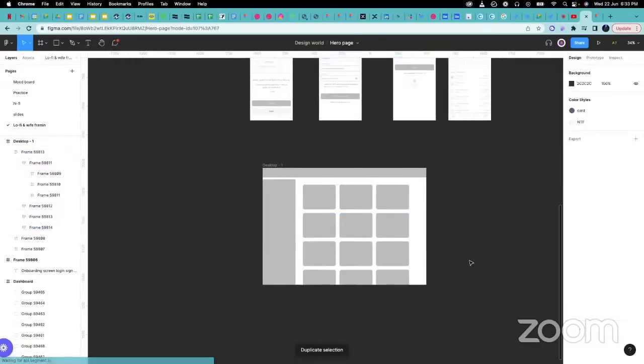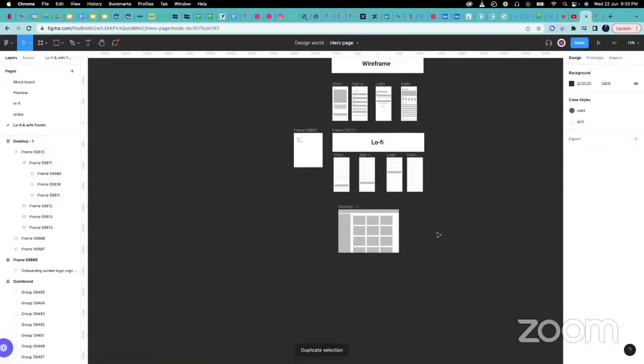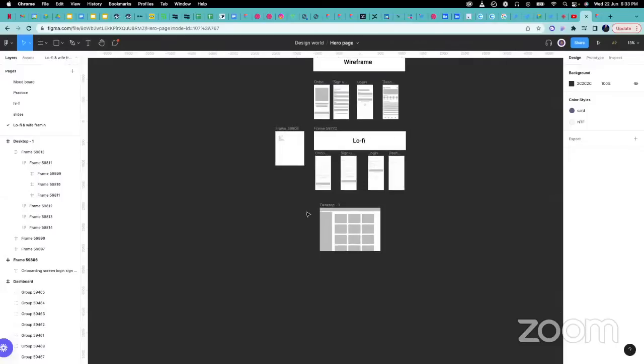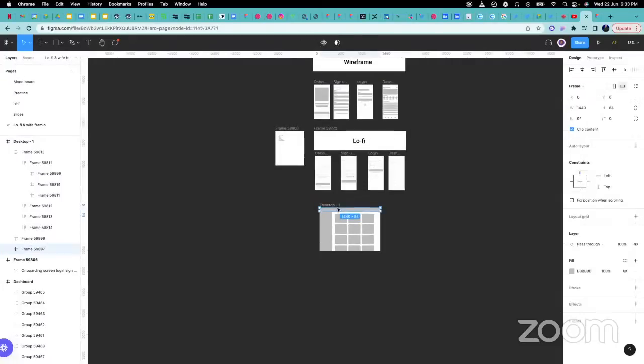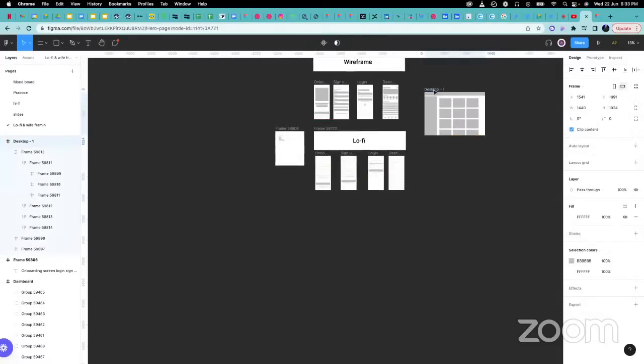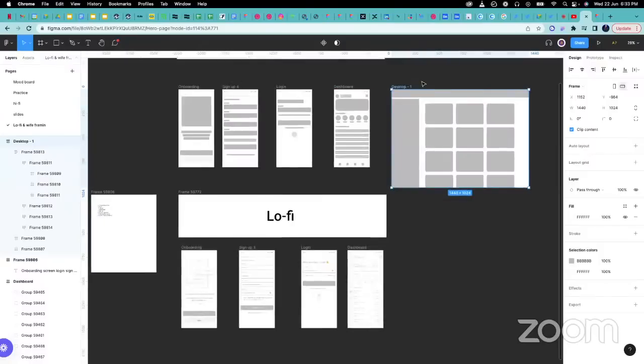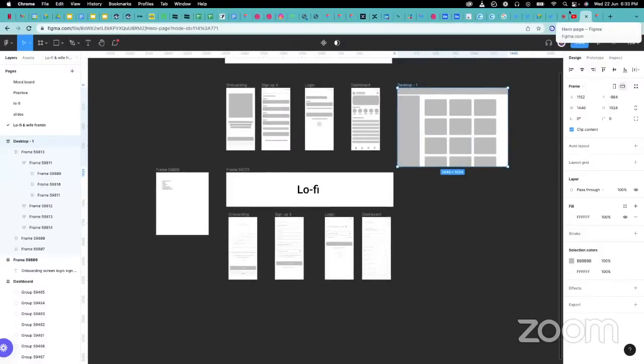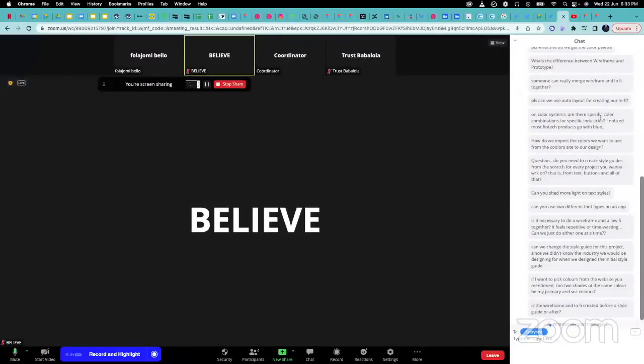So let's assume this is a dashboard. So I have my wireframe already for a web screen. So regardless of the screen you want to design, you can do the wireframe. It depends on your spacing or your style guide that you've created or whatsoever. And it's as simple as that.